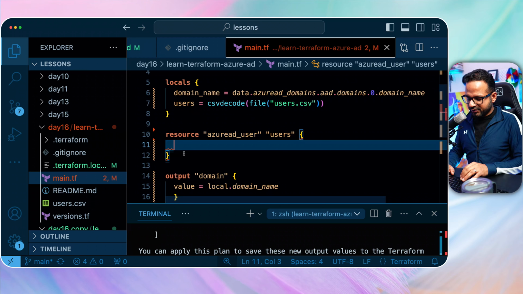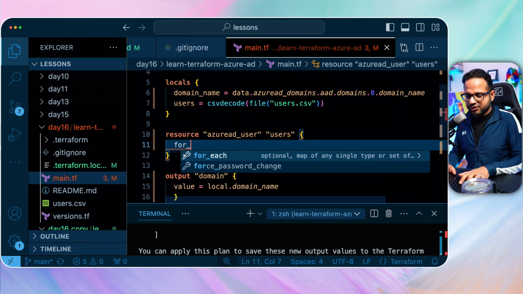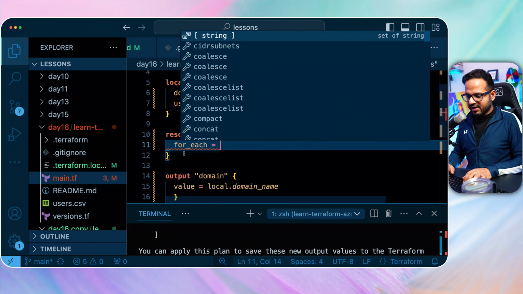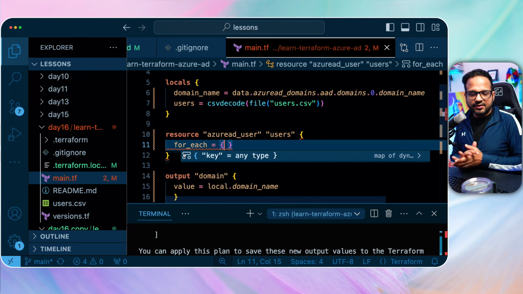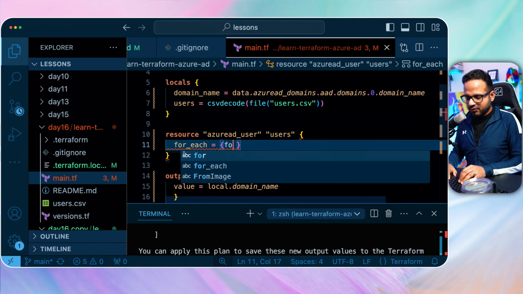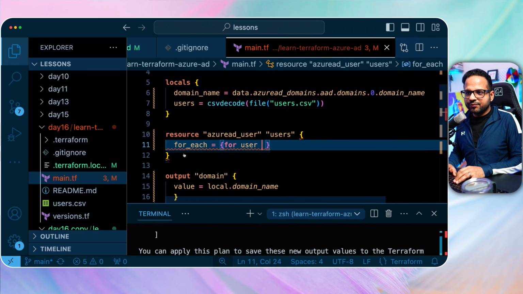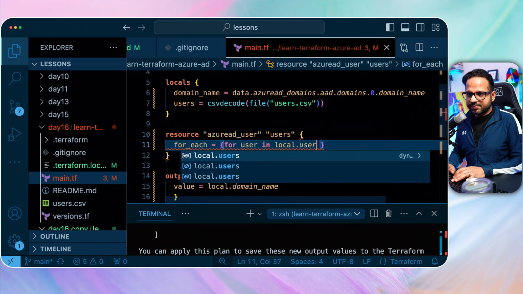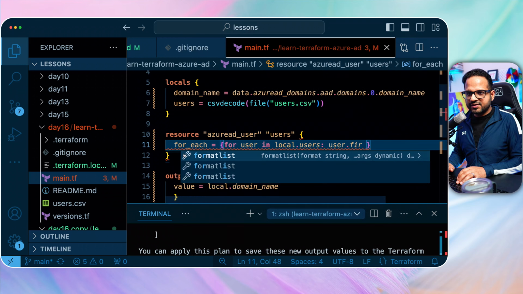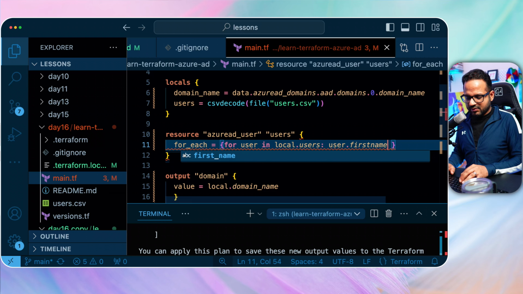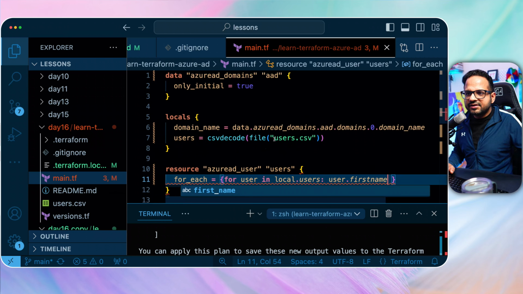So for that, we'll use a for each loop over here. Because for each has to go inside the curly braces, we iterate through for user in local dot users. Because it's a map, we do user dot first name, and the syntax is correct, right?